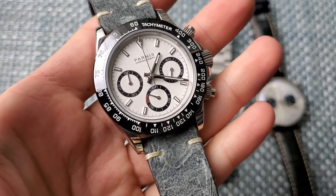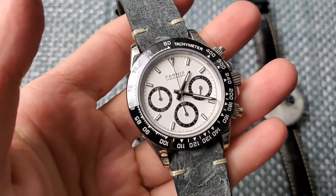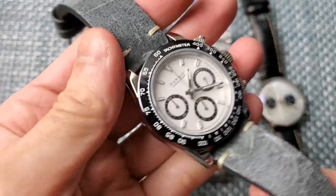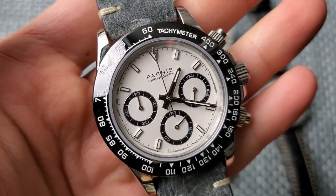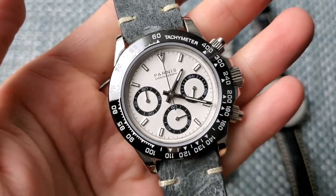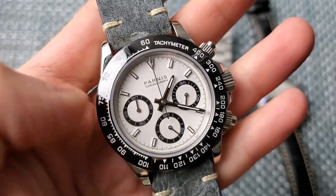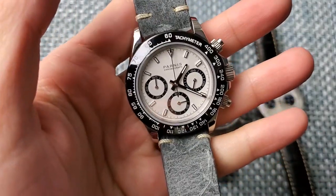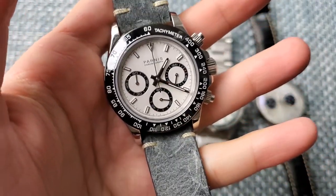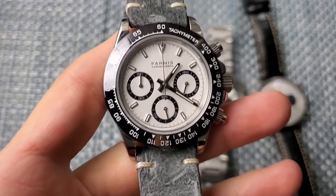The crystal is just so clear - I'm not sure if it has AR coating, but some crystals with no AR coating like the Seiko SARB033 can look cloudy. On this watch the crystal shows off that glossy silvery milky-white dial very nicely. It is based on the modern Rolex Daytona - a super modern and beautiful design. Doesn't get points for originality but definitely gets points for beauty. It comes in at around a hundred dollars.